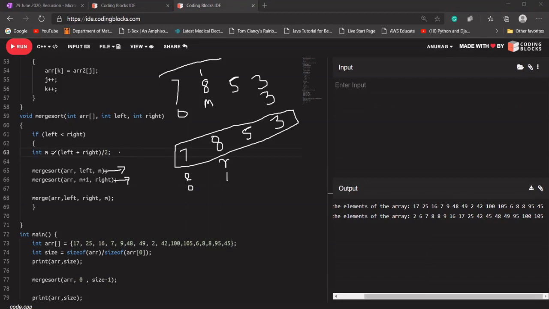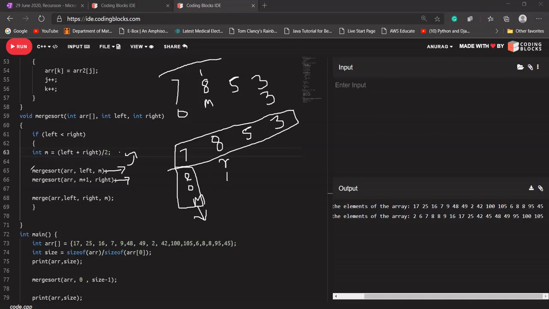So I'm going to get the middle element again. Let's say now left plus right divided by 2, 0 plus 1 divided by 2, that is 0. Now our middle is this element. Okay, so I'm going to call this function again for this element, because we have already divided this. This time the left is 0 and the right is mid, that is also 0. So again it is going to come to this function: is left less than right? No, it is not less than right. So it is going to revert here.